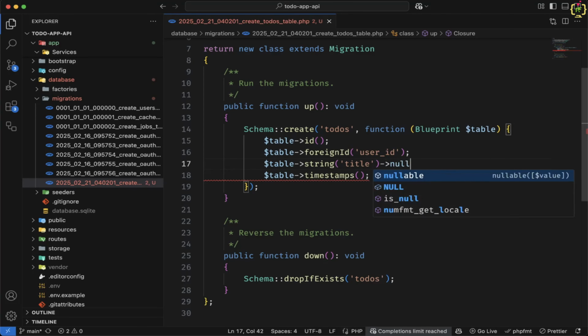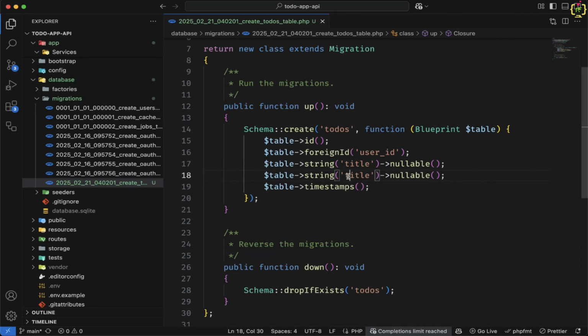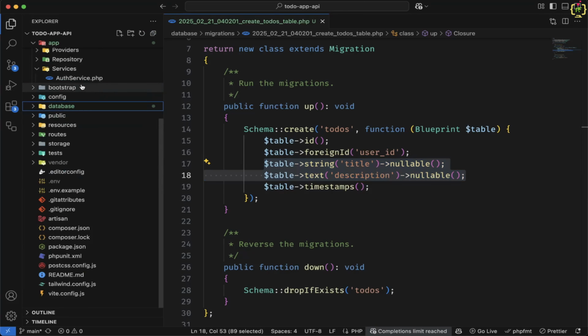I will set it to nullable. Thereafter I will just add description, and I will set this to text, and as of now I will create only these two fields.